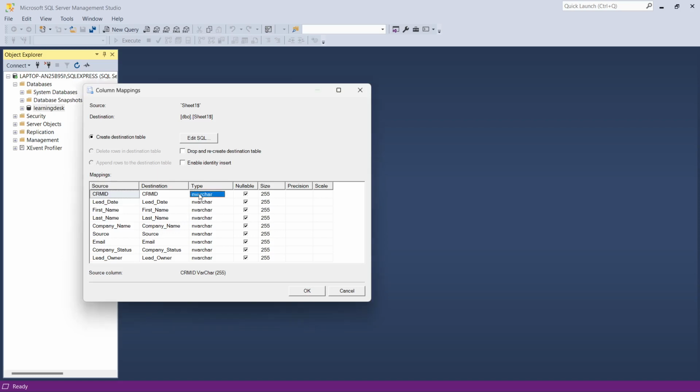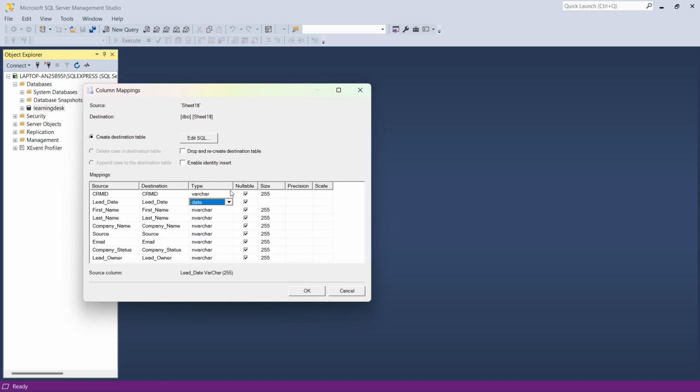So just click on this, move up and select VARCHAR. Then I can look at the lead dates. It's given NVARCHAR, which is wrong. The lead date, it's a date. So we'll go on to the dates.